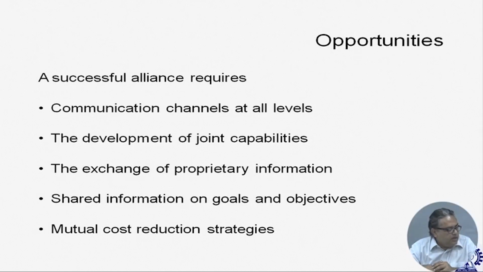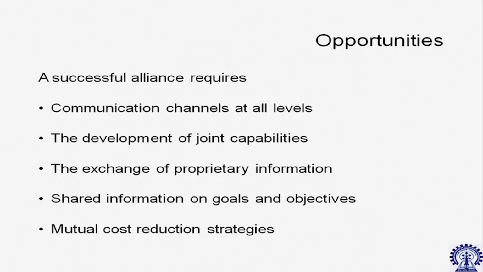Now, the third thing which helps this strategic alliance is mutual cost reduction strategies. Through this strategic alliance, many times you try to find the best process through which you can bring down the cost of production. It might be through engineering innovation, it might be by defining a new process of labor management, it might be the process by which you want to access the market, or it might be the supply chain which you want to use for distribution of your product, and so forth. You basically try to find suitable knowledge or understanding from each other, so that you can mutually benefit in this process.